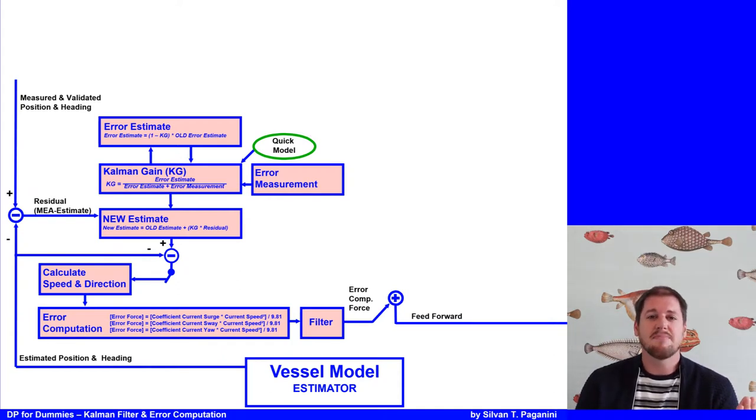Now, there are special DP operation modes, where during this operation the vessel will encounter lots of rapidly changing forces, which cannot be measured, like for example in ultra-heavy lift with the topside lift system or DP operation in the Arctic with heavy ice. The DP manufacturer had now a problem because the traditional way of calculating the error force, like I explained before, was not working anymore. As a matter of fact, the sea current is the main component of the unknown, not measured force acting on the vessel. And under normal conditions, the current force is changing very slowly.